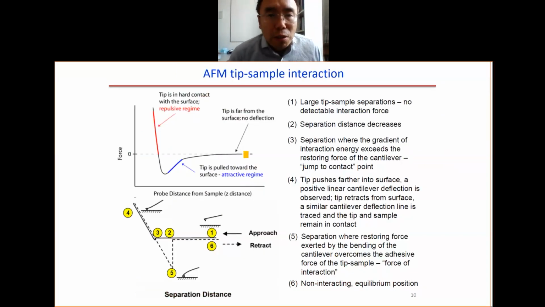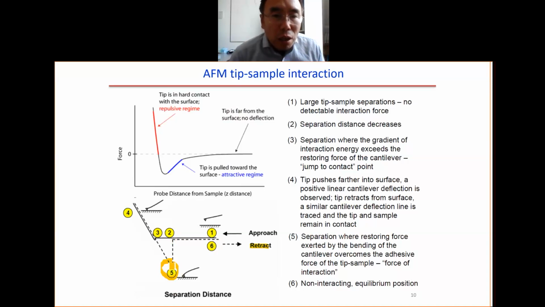This is the force curve. So far away, no force, and then you have this attractive force. And when you touch the surface, it becomes a repulsive force. So you see 1 to 2. Then you have a small jump, because at this moment, the attractive force can overcome the cantilever bending force. Then you have this contact. But when you retract, you can see the curve come here. But you need to move to this point. Then suddenly it gets released. So what is this point 5 here?